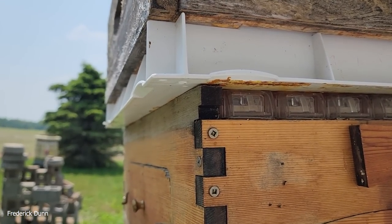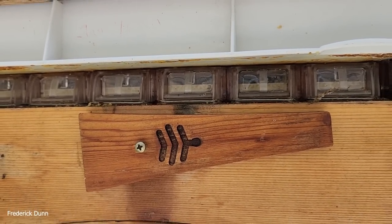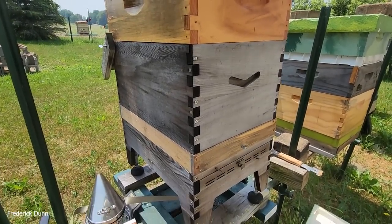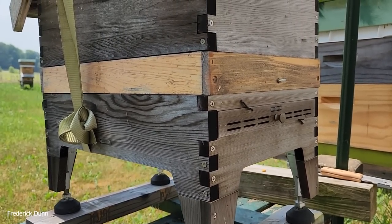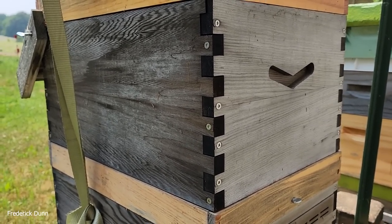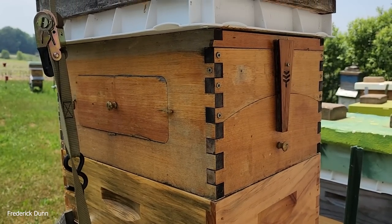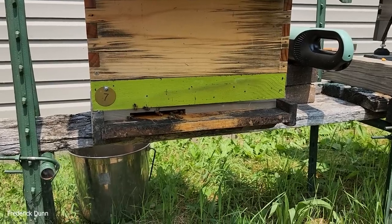Make sure that all of your flow frames are in the closed position - when you look through the clear views on the end they should be pushed down. You can't really put the caps in unless they're pushed down anyway, but I'm reminding you because it's one of the reasons some flow frames don't get used by the bees: they're installed in the open or drain position. The setup has adjustable feet on one of my oldest hive stands - been there since 2006. It's got a slatted rack, a two-inch spacer, standard eight-frame deep, eight-frame medium super, and then the six flow-frame super. They are already working the cells.